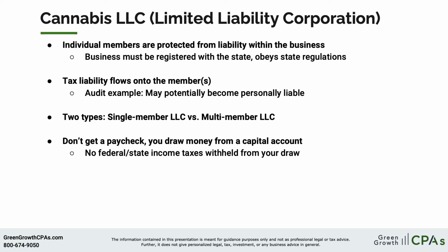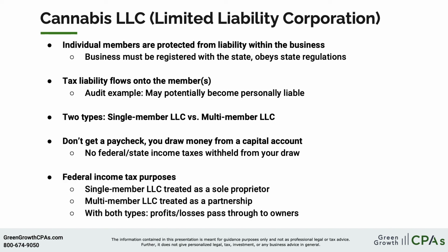As the owner and member of an LLC, you don't get paid, again, a salary or a wage. Instead, you pay yourself by taking money out of the LLC's profits as needed. Again, this is called an owner's draw, and you can simply write yourself a check or transfer money from the LLC's bank account to your personal account, and it's easy as that. And for federal tax purposes, a single member LLC is treated the same as a sole proprietor, and a multi-member LLC is treated as a partnership. In either case, a limited liability corporation's profits and losses pass through to its owners.